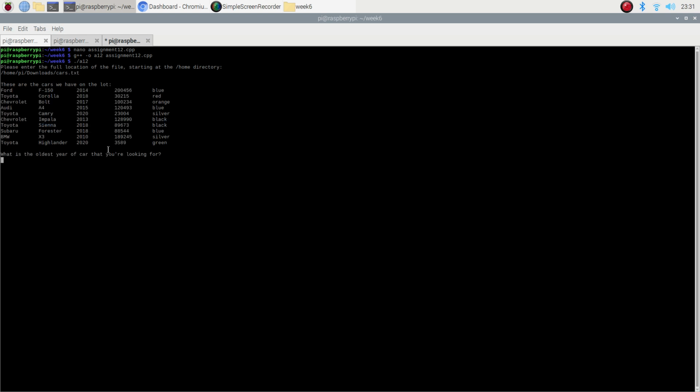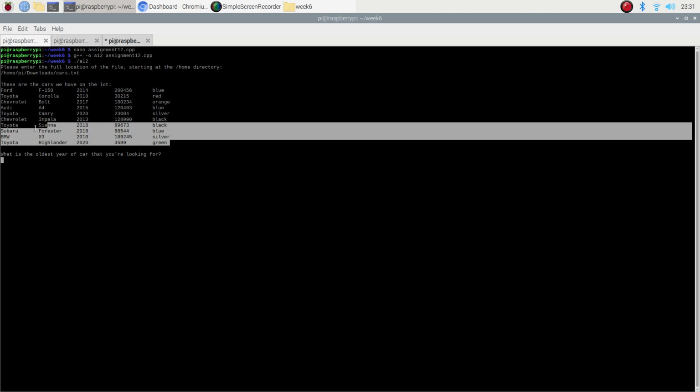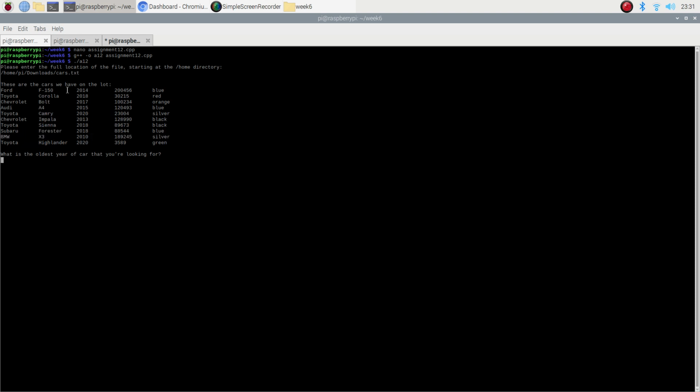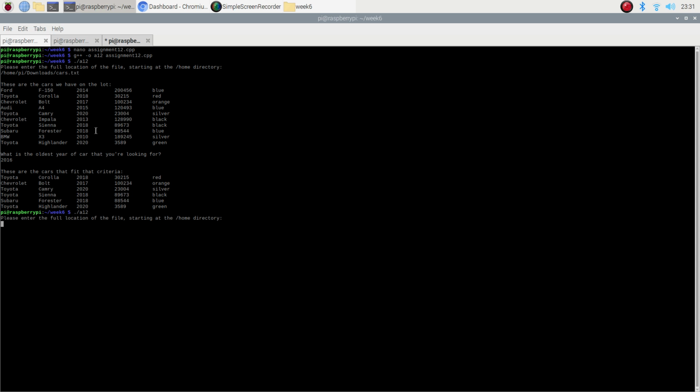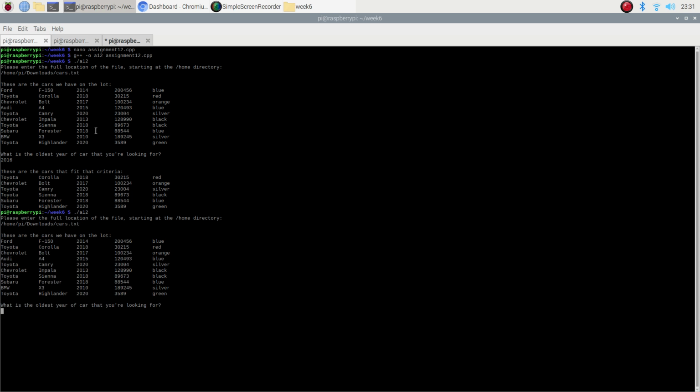Cars.txt, alright, so as you can see, it exports just what was in the file cars.txt. If I want to go ahead and input 2016, show everything newer than 2016. There isn't a variable in here 2016, or it would show that. I'll go ahead and, nope, because it's case sensitive. Because why wouldn't it be? Cars.txt, something like 2018, and then you can see 2018 is included in there too.